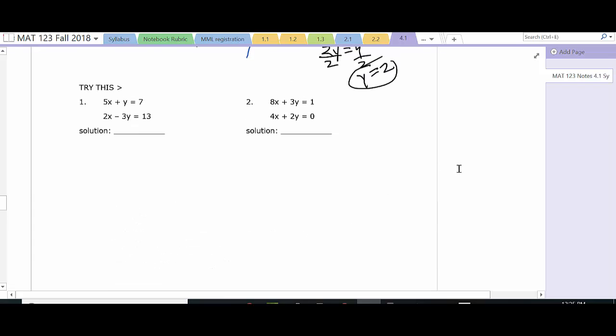Okay, so let's see. Let's do 2 problems. I'm going to give you a little time to do these 2 problems. I'll walk around and kind of see how you're doing and see if you're on the right track and give a little help if you need some help. First thing is to decide what you're going to eliminate and how you're going to do it. There's more than one way to do it. There's usually one way is a little easier than the other, though. And when you get an answer, just plug it in. Right after you're right. Don't ask me if it's right. You find it. I'll be rude. I just want you to do that.